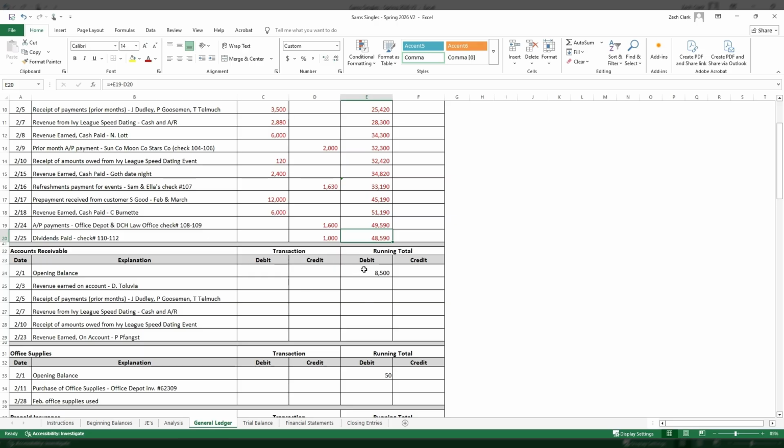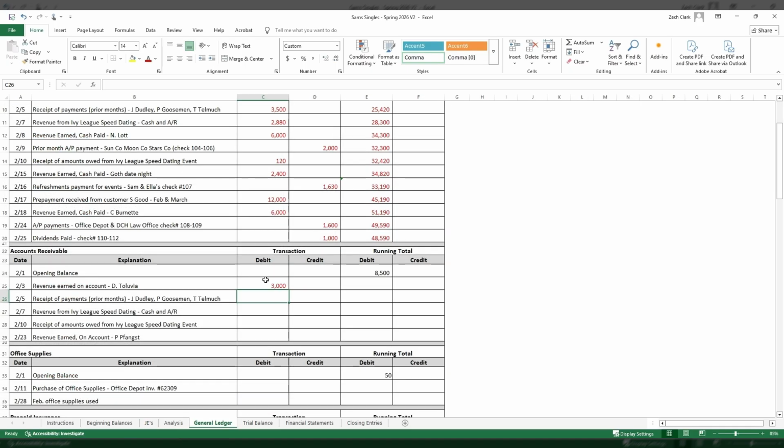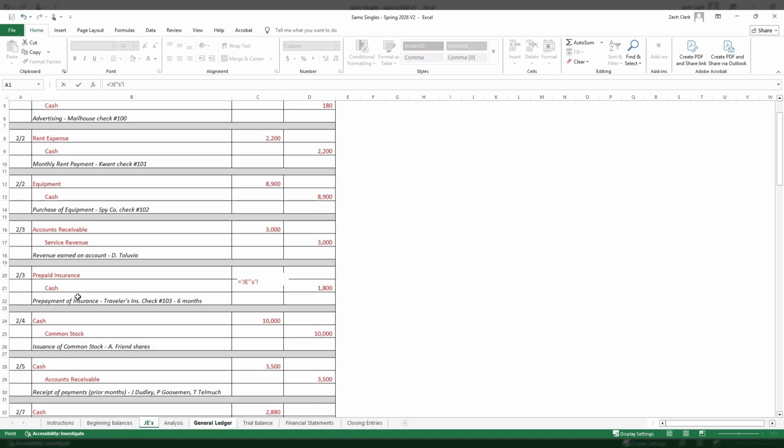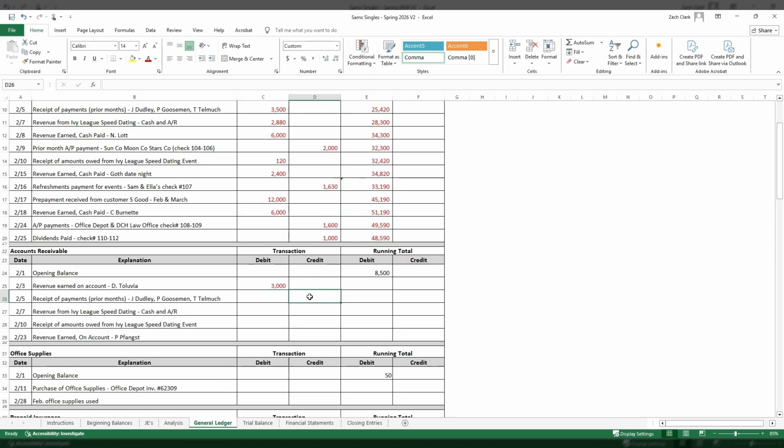All right, let's move on to the next account, accounts receivable. So here we started with an $88,500 balance, and we're going to be recording all of our activity. On the 3rd, it looks like we had some accounts receivable activity. Yep, debit to accounts receivable. On the 5th, let's take a look at that one. We're just looking for accounts receivable, and yep, here it is. But let's be careful, because it was not an increase, not a debit, but rather a credit.